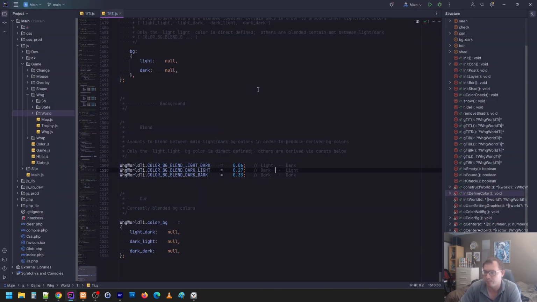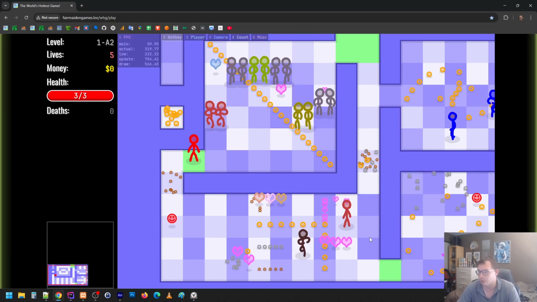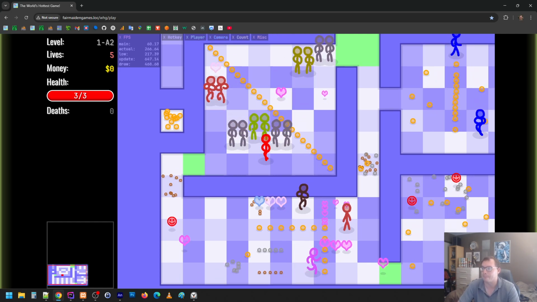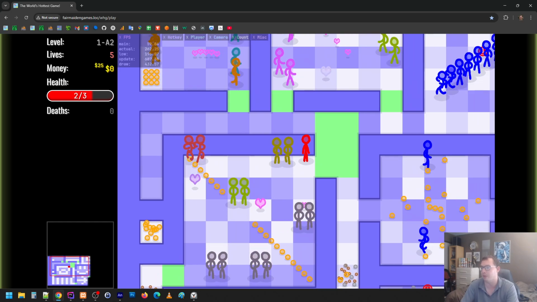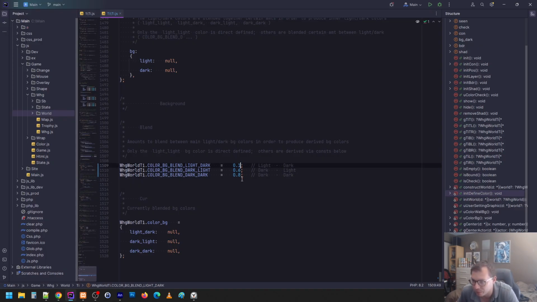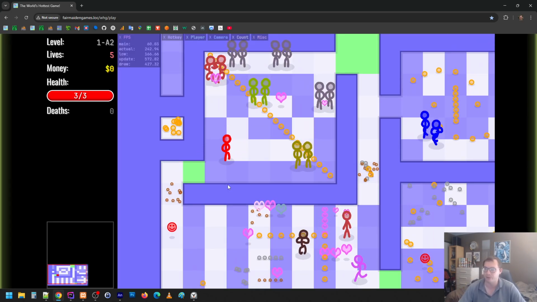Whereas in here, I'll make the difference even more so you can get a better idea. I'll go like this. This one is a ridiculously big difference here. Oh god, yeah. But anyway, you get the idea, I'm blending the colors. You wouldn't be able to tell if I were to go like this. I'll just go like 7.5 and then 0.5. So now there'll be a huge difference and they'll be more similar. So you get the idea now.